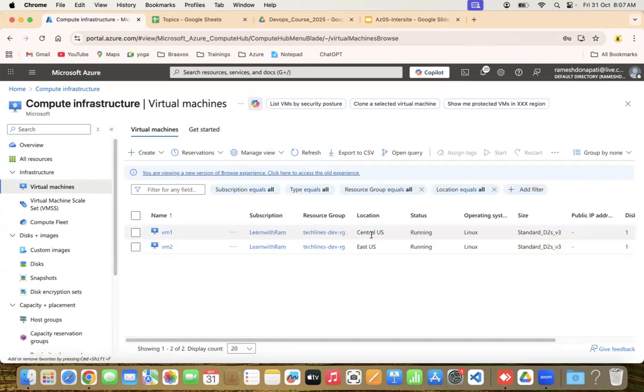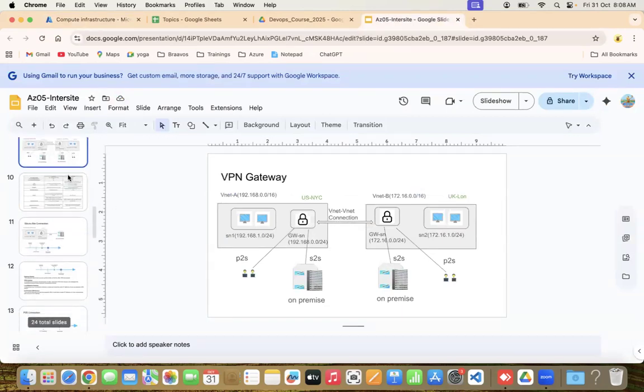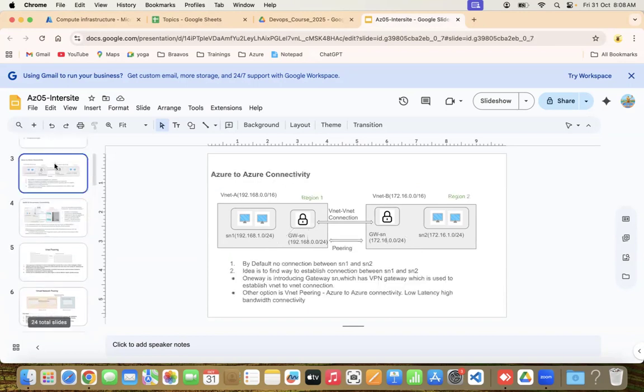I will log into one of the VMs and try to connect to the VM in a different region. For this we need peering, so I have configured peering to connect the VMs.